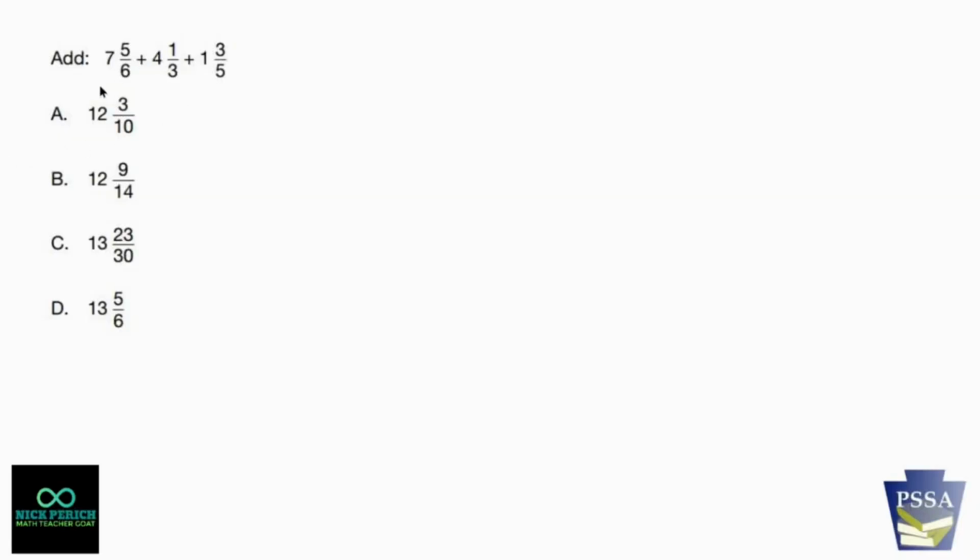Right, here we have ourselves a 7th grade PSSA math problem, and you're not allowed to use a calculator for this one. So what I'm going to do is turn all these mixed numbers into improper fractions, find the least common denominator, turn them all into fractions with the same denominator, add them, turn it back into a mixed number, and then 50 minutes later I'll finally have my answer. So let's write this out. 7 and 5/6 plus 4 and 1/3 plus 1 and 3/5.